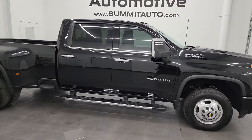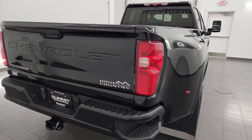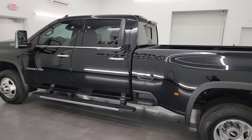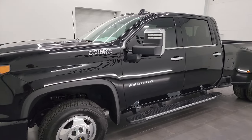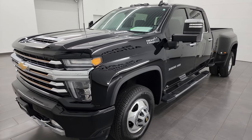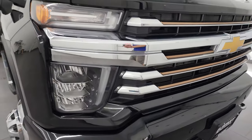Hey, this is Brett, and this 2020 Chevy Silverado 3500 Crew Cab Long Box Dual Rear Wheel High Country is stock number 13988Z. I am here at Summit Automotive in Fond du Lac, Wisconsin, your new and used heavy duty truck headquarters. This 2020 Chevy Silverado 3500 has the 6.6 liter Duramax diesel engine — it's the L5P engine, which puts out 445 horsepower. This truck has been fully safetied and inspected by our service shop, has a fresh oil and filter change, all the fluids have been checked and topped off, and it is 100% ready to go. It is also paired up with the Allison heavy duty 10-speed automatic transmission.